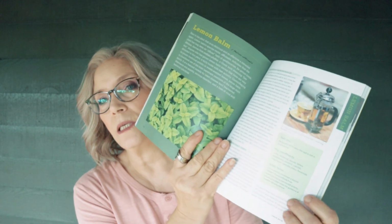Okay, here we go. She has these little blurbs, and it has what they call a safety factor here. Now, lemon balm is known as an extremely safe herb. But she notes this, and I think it's because she would be remiss if she did not mention it, and of course I would too. She says lemon balm is considered a thyroid inhibitor. Those suffering from hypothyroidism or low thyroid activity should use it only under the guidance of a healthcare practitioner.